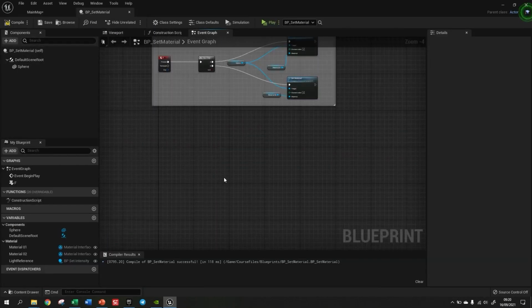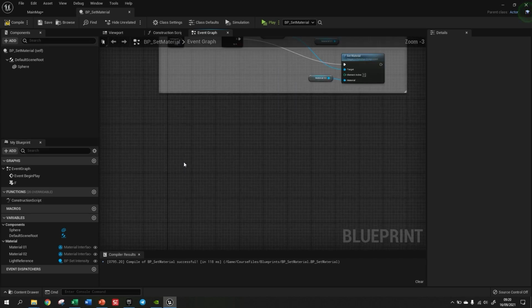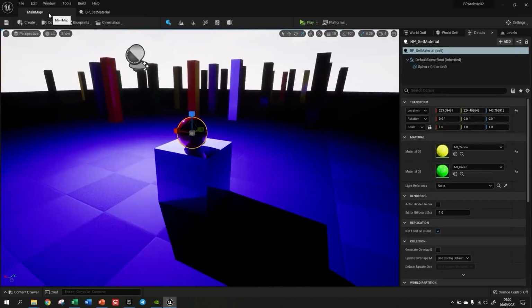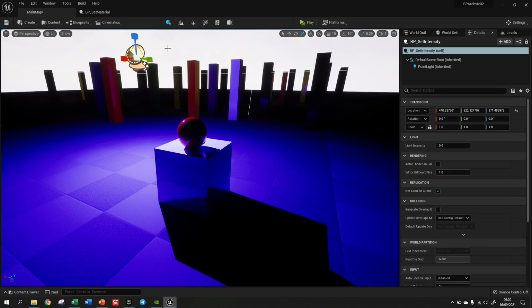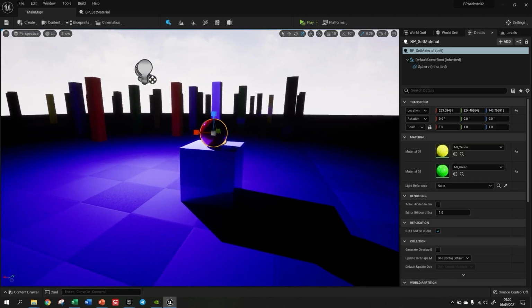So if I want to change the intensity of, let's say, the light of another blueprint, and I can't find it here because it's not connected to it, it's not part of the same class, you might think you're a bit stuck. Even though it's in the same scene, you're not able to access them at the same time. Now, we'll talk about how to connect one blueprint to another, and we'll also show you why it's useful for us to do it. Okay?